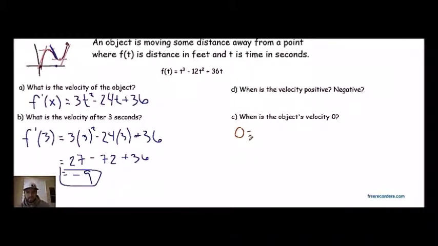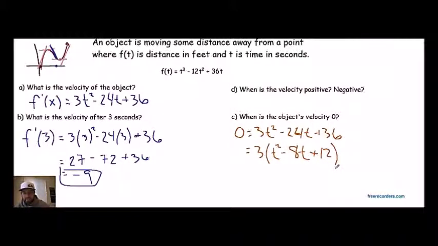And so if we plug this into our function we found for velocity, 3t squared minus 24t plus 36, we're going to be able to factor that. Well, you can factor it right away, but that's going to give you really big numbers. So I see that 3 is common. I'm going to pull that out early, so I'm left with smaller numbers. So we got this 3 times t squared minus 8t plus 12.